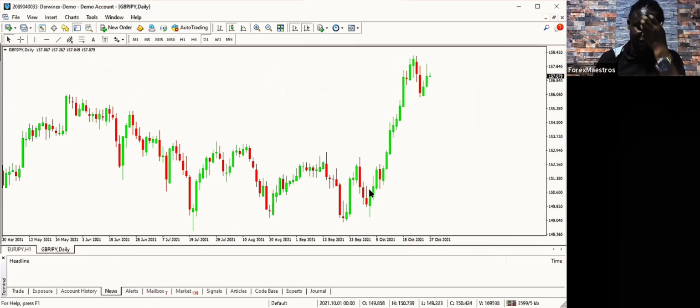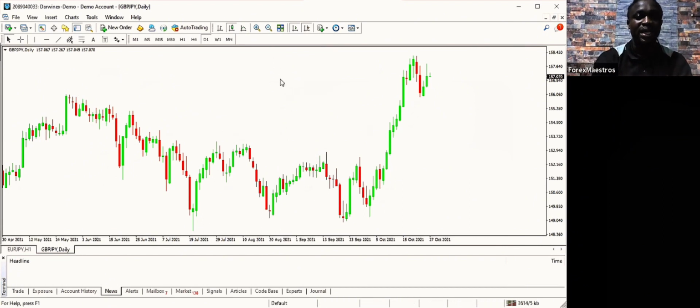Okay, so you know where to get your moving average. You have to go to your indicator list, look for your trend, and under that trend you will see moving average. Then leave the shift. You are not changing the shift, you just focus on your period and what you are asked to apply to. Is it to open or is it to close?